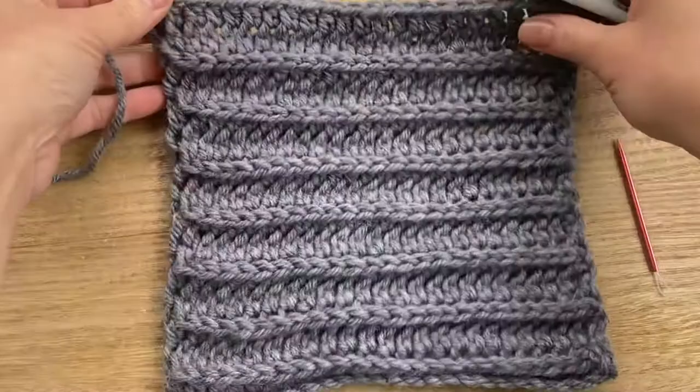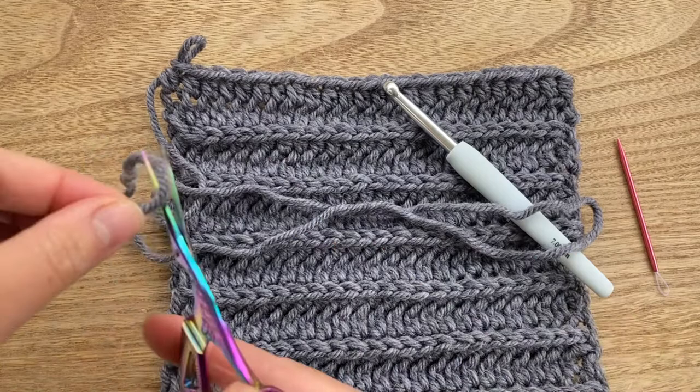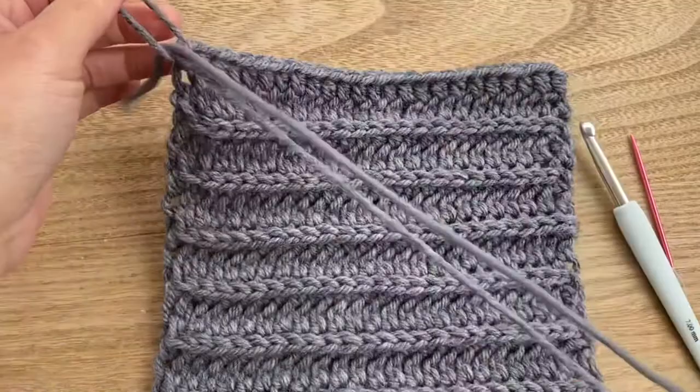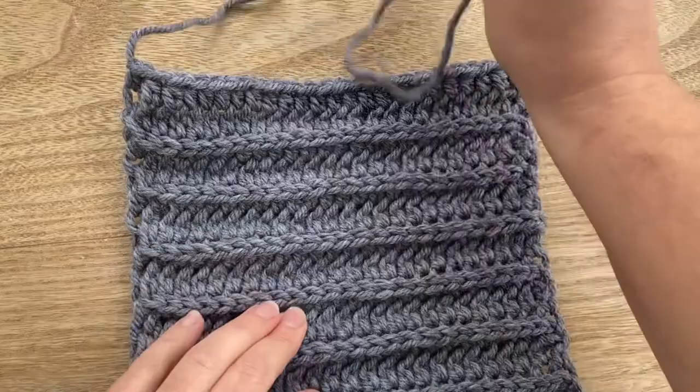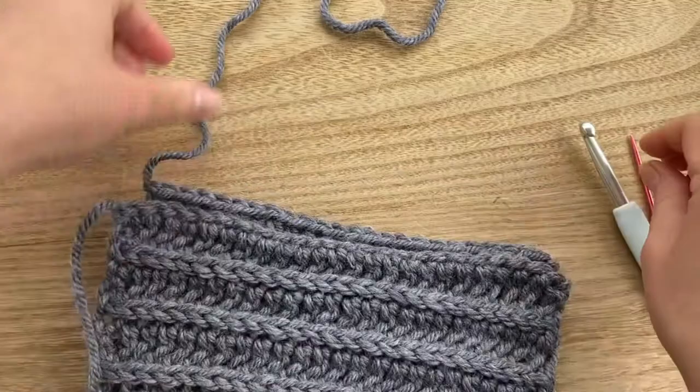What you then need to do is cut a long tail, because we're going to be using that tail for the sewing together. You can then fasten off, so take the tail through the loop that was on your hook and pull it tight. Then fold the first row, which was our starting chain row, up to where the row is that we just finished.